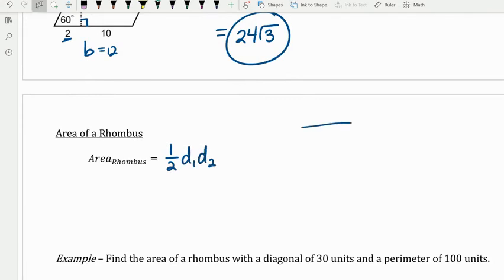And the reason that works is that in a rhombus, we've got all 4 sides the same, and our diagonals here create 4 different triangles. And when we go to find the area of those triangles, they're all the same because we're doing half of each diagonal times half of the other diagonal. And then when you add all 4 of those together, you end up with 1/2 the whole first diagonal times the whole second diagonal.